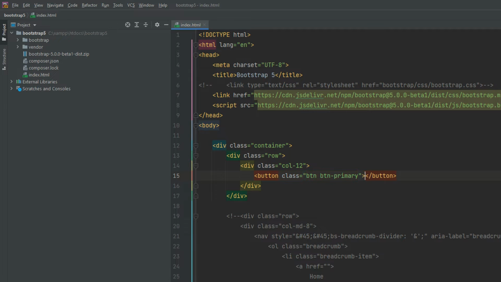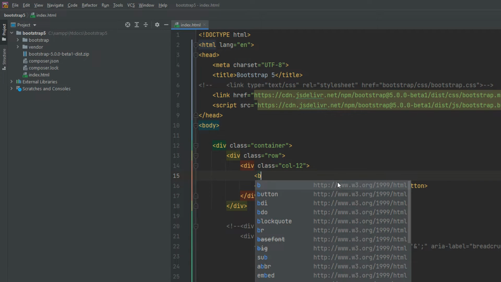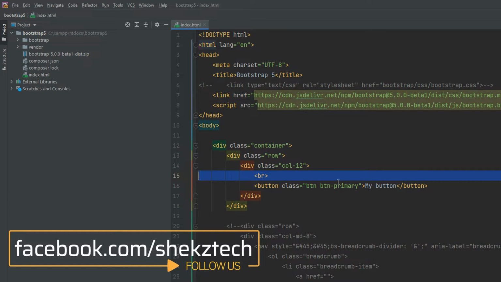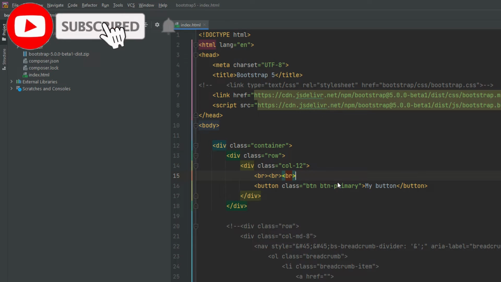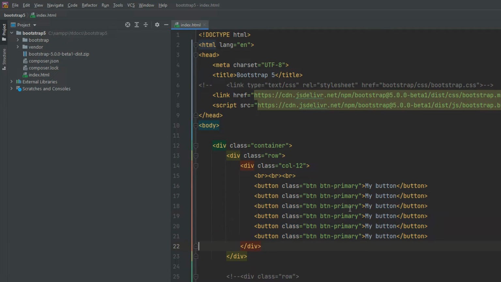So I'm saying this is my button. Fine. So go to your page, refresh the page. As you can see, it's saying button. Now I'm going to use the BR section for the space. You can also use the margin or padding, but for now I'm going to use the BR. It's not recommended.